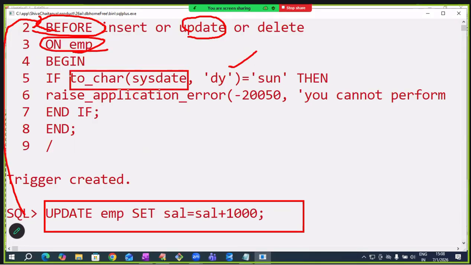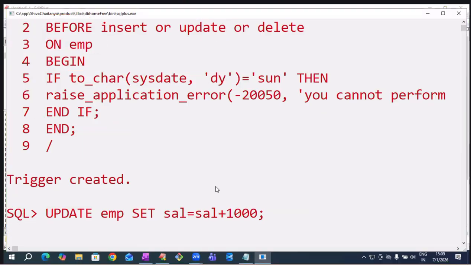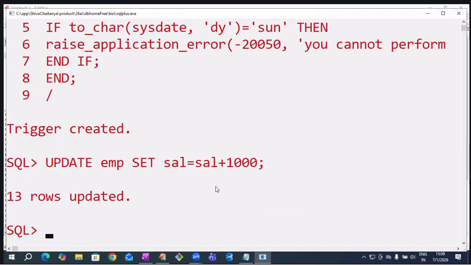It is finding today's weekday. Today's Wednesday. Is Wednesday equals to Sunday? Coming out of the if. Then the DML will be performed. Increases salary. Because it is not Sunday, it allows the 30 rows update.